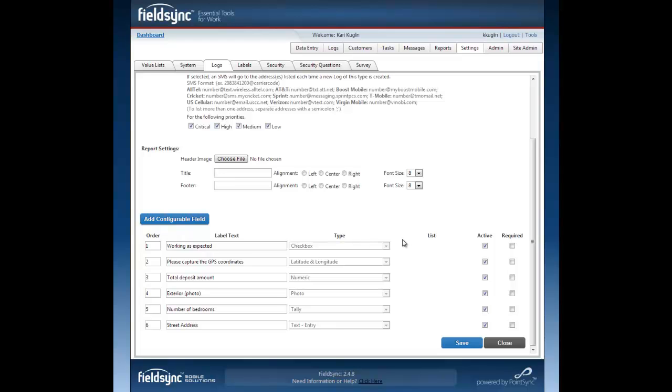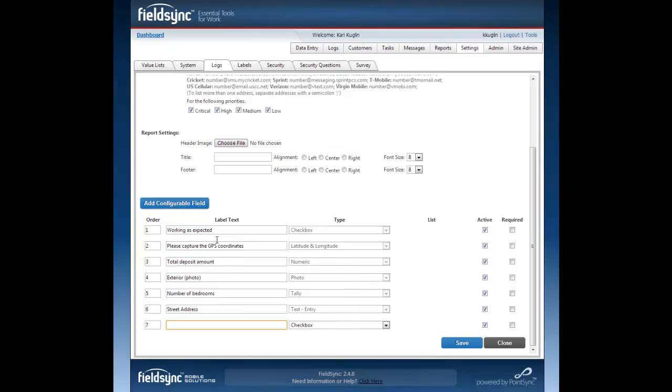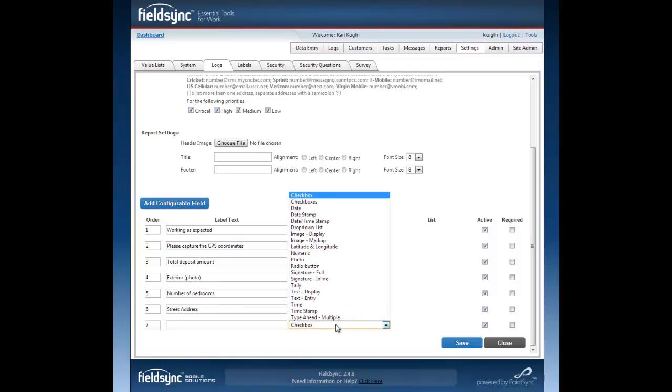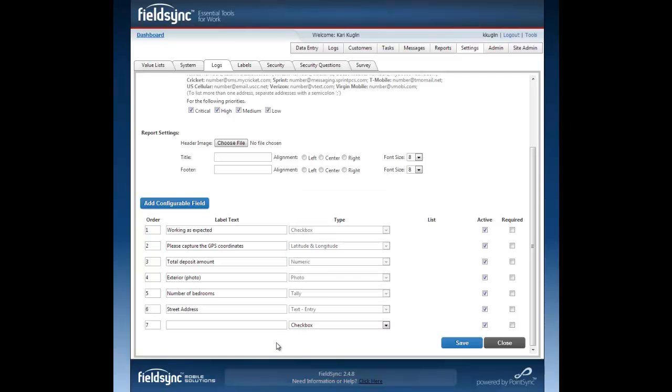The ones we're going to go over today are a checkbox, latitude and longitude type, numeric, photo, tally, and text entry. All of these are options when you select Add Configurable Field and come into the drop-down list titled Type. Here you can see all of the different options you have when setting up those fields.